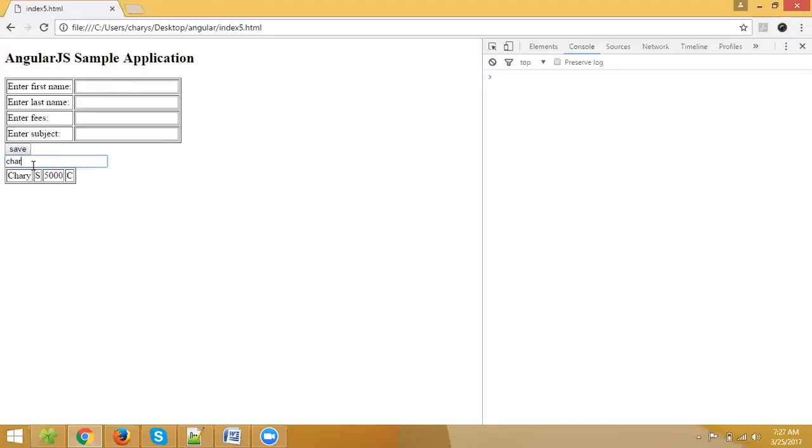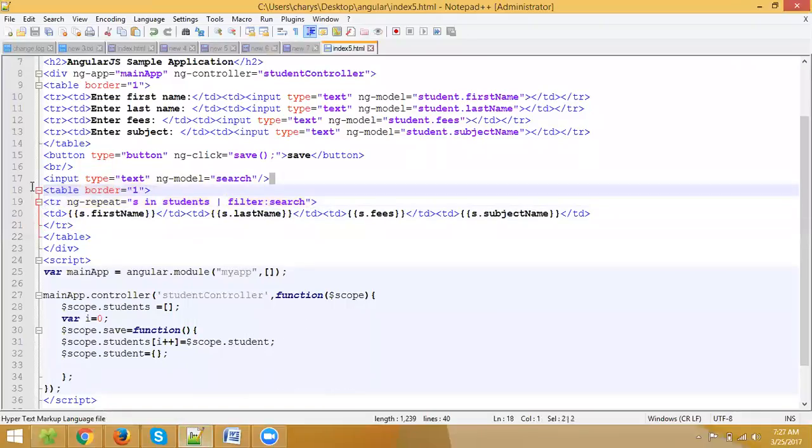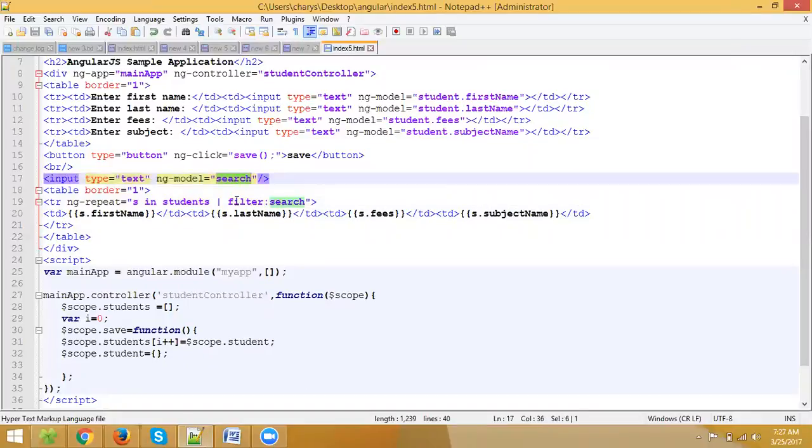Yeah, you can see, right? Automatically the table is filtering now. If I enter C and C plus plus, or if I want to search with the value 15,000, I can, and with the last name too. Yes, we have two values. D, we have only one value, right? For this filter, just declare one text field with ng-model. That ng-model will be provided here as the filter. Then it becomes very easy to search in the table.